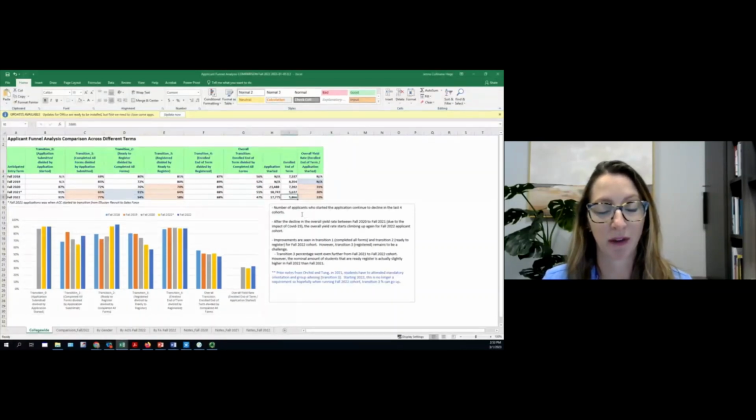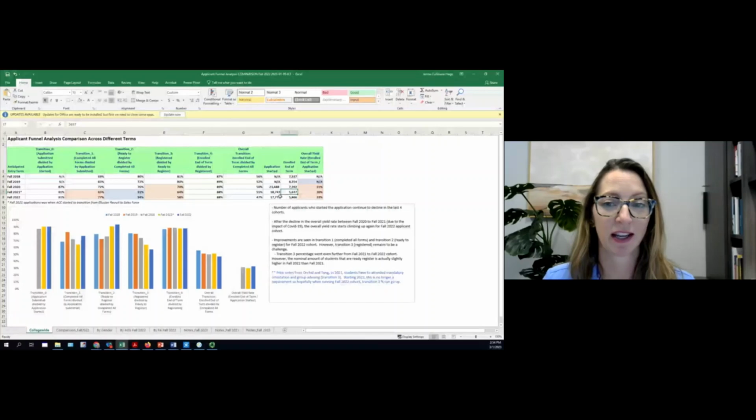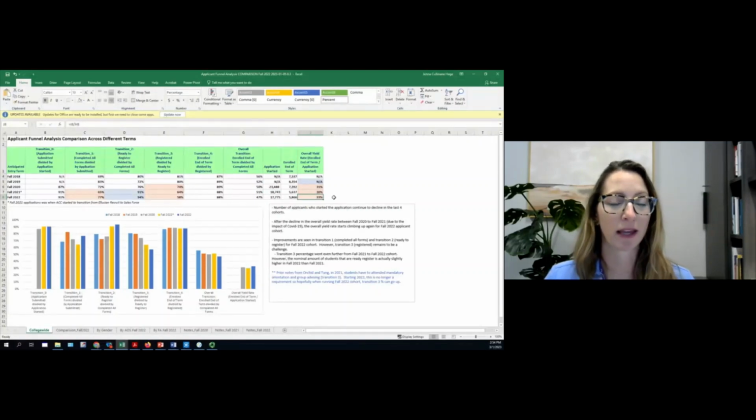You can see this 5,866 is more than what we got last year, the 5,637, even though there were more students who actually started an application. That's why our yield rate has moved from 30% to 33%. So we're making some really important, strong improvements towards the top of the funnel, and we'll continue to seek additional efficiencies as we move down the funnel.